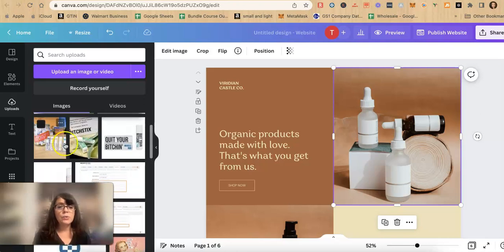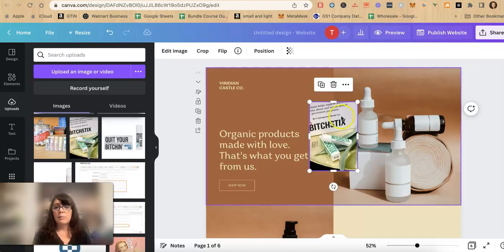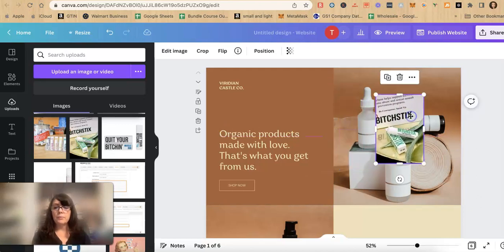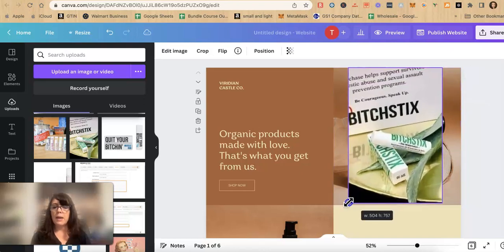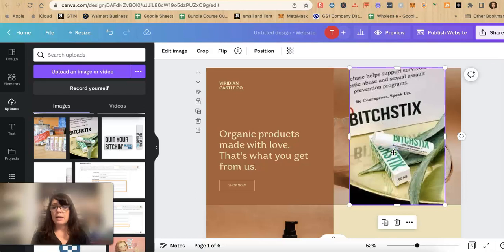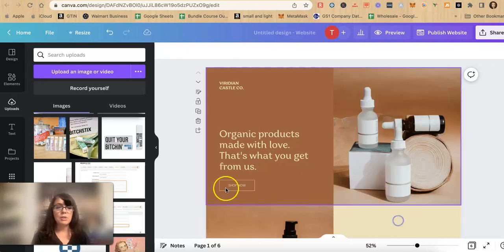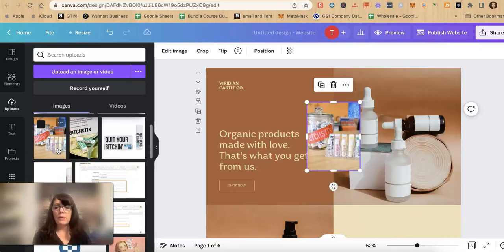And I'm going to take this stock photo here, and I'm going to see if it will blow up in this square, and it may not. That one may not be a good image to fit in there. What about this image?